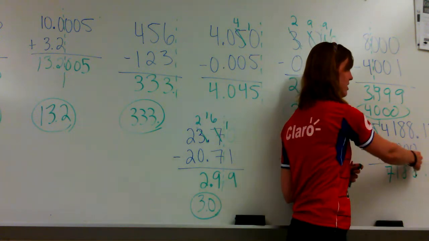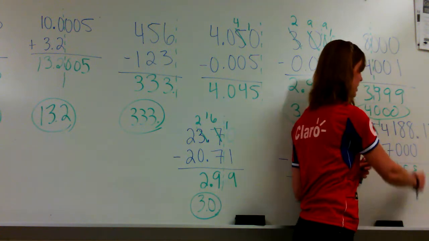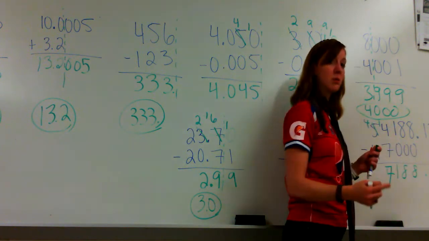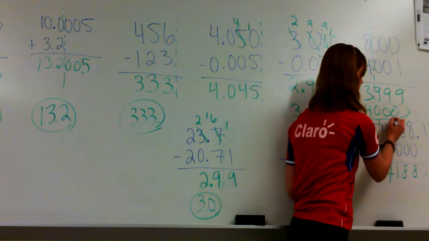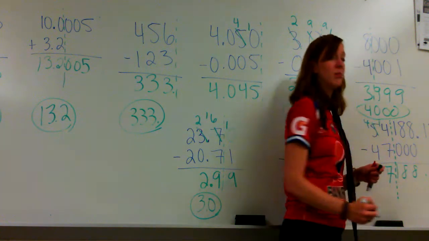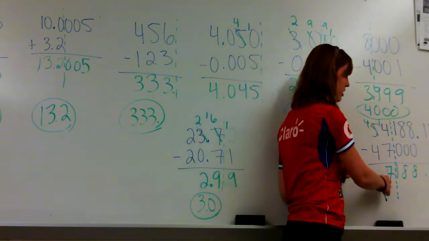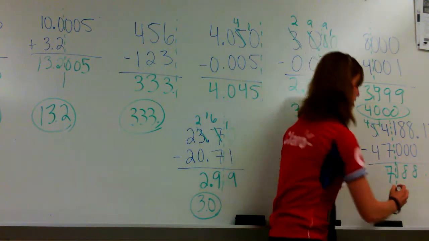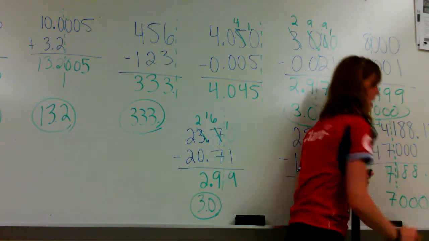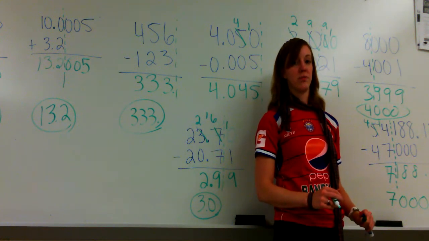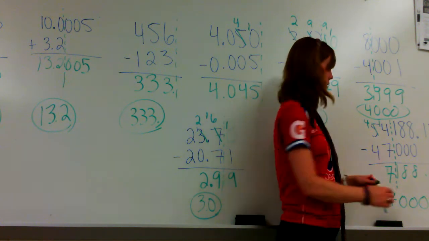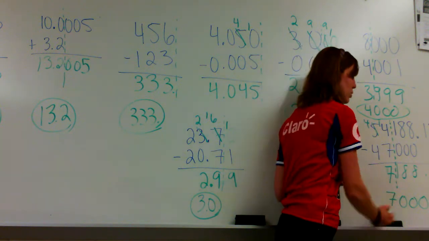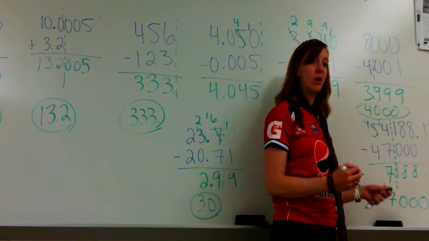So my dotted line doesn't go here. It doesn't go here. It actually goes all the way over here because these zeros have no decimal point. They are not significant. So this is where the numbers begin being significant. So I have 7,000 something. And it's a little strange, but the way we write that is 7,000, no decimal point. This is an estimate. If this were large, like maybe 7,888, I would round up to 8,000. But I don't need to, I'll round down to 7,000.